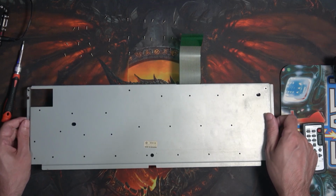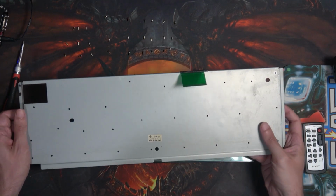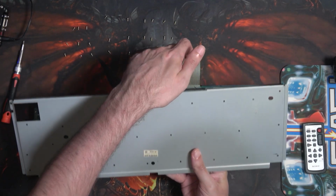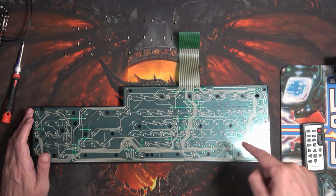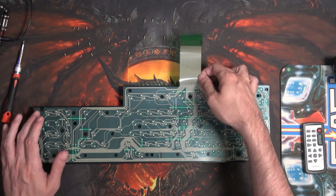So let's pop the back off, carefully pulling up because there is a tiny metal slot here for the ribbon cable to come through. So put that down, find yet another space. There we go. And as we can see, it's transparent and it is layers, so you've got to be very careful with it.